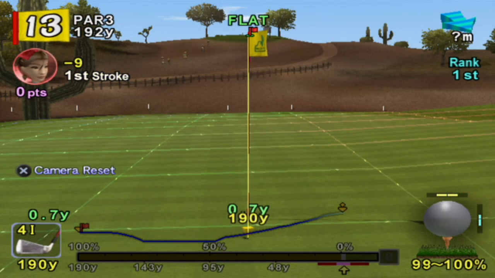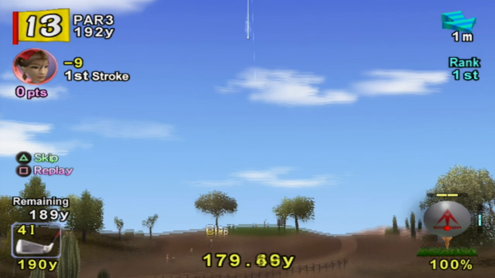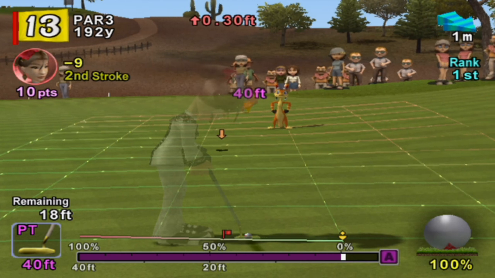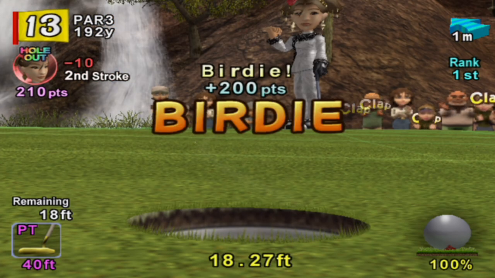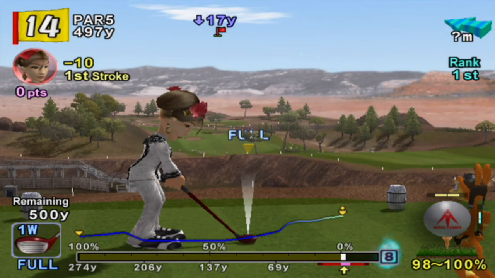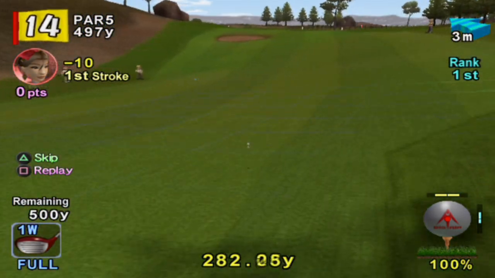Alright, par three. We got a par. Good. Inside, I'm jumping for joy. Okay, par five. Let's get an eagle. Perfect in the eyes. Stay on the fairway, ball. Thank you, ball. All right.